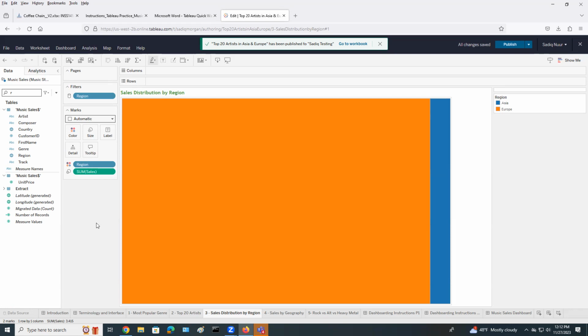As you see, the pill will indicate, to the right of the region pill, the icon of the color. Next, we have to drag the country dimension to the detail. So the country dimension, we have to drag it over the label shelf.